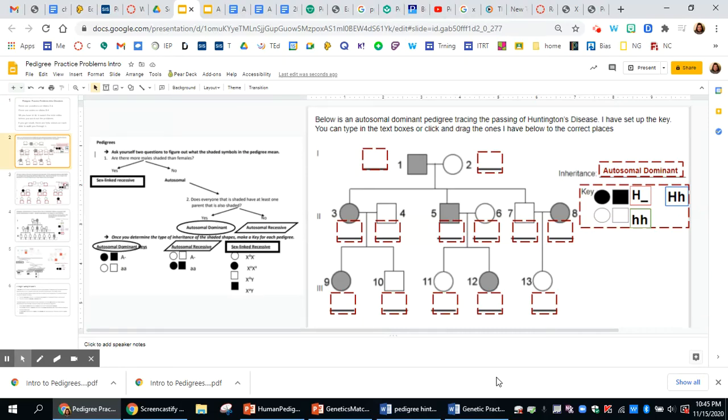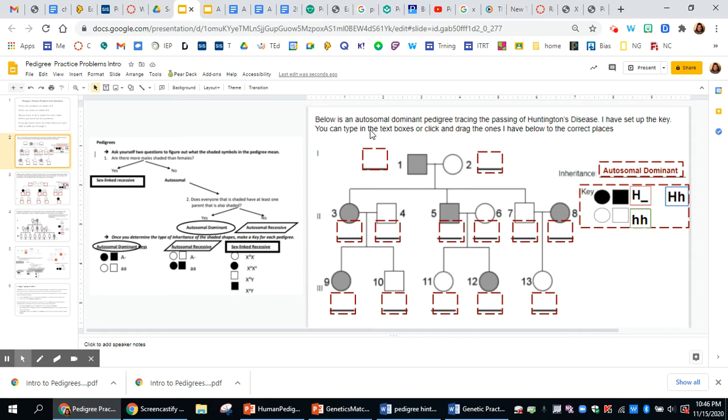So we're going to look at pedigrees and how traits can be traced through families depending on the records that we have. Now, normally, remember I told you you would be using these two questions as a guide to help you set up your keys. But since this is our first time, I'm starting out working these out for you.